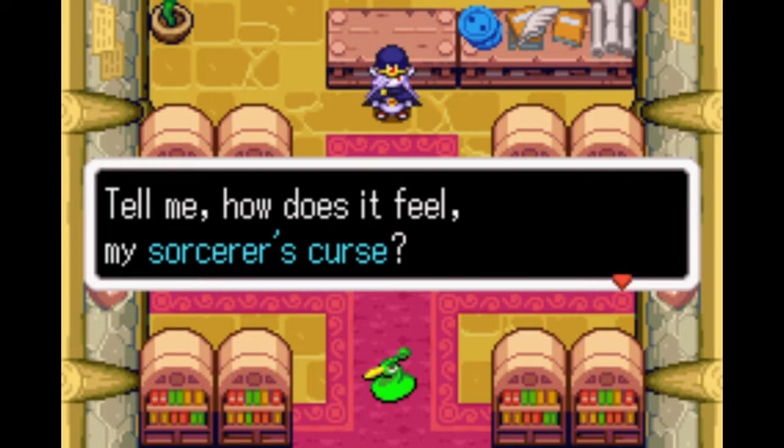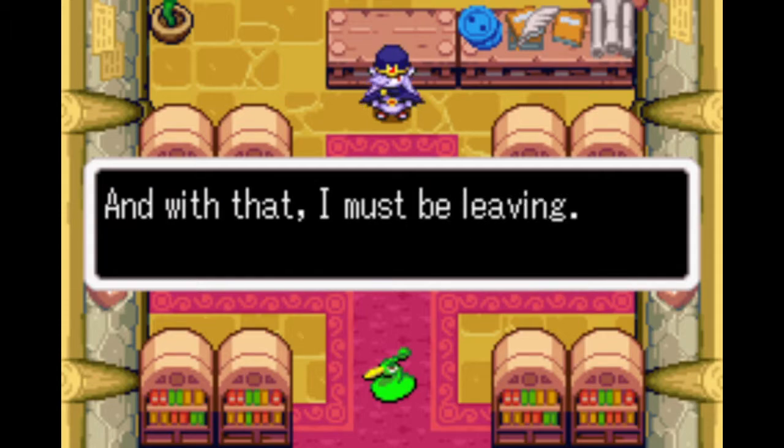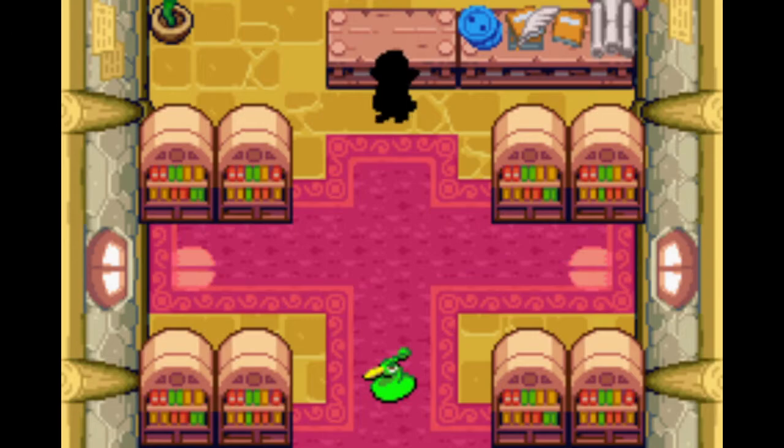Tell me, how does it feel, my sorcerer's curse? Do you see, Ezlo? I am truly your master now, and you cannot stop me. And with that, I must be leaving.